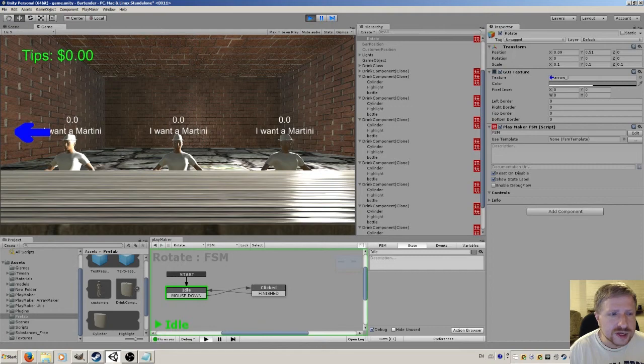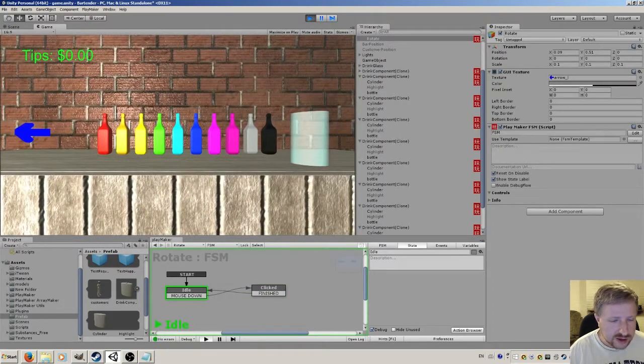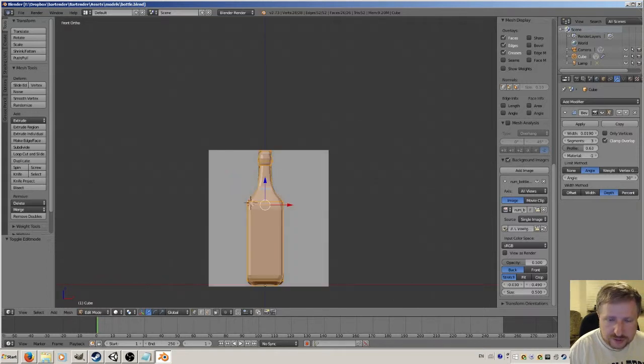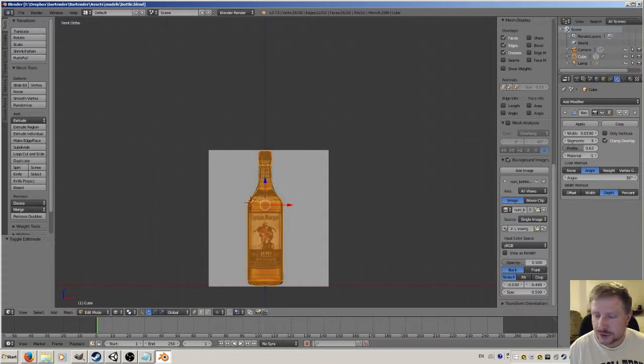I'll also mention for the drinks, I use Blender to make the different drink models. So basically, I went in here, and if you go into this view and take away the shading, I just downloaded an image of the Captain Morgan bottle off Google Images, and I used that as a guide.